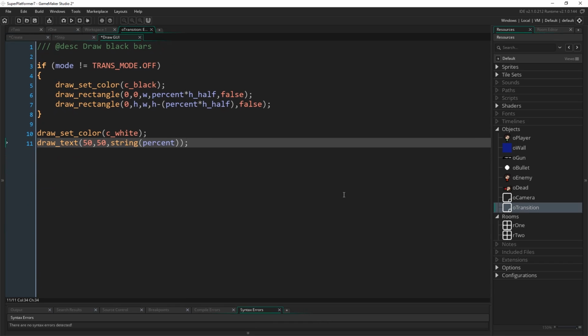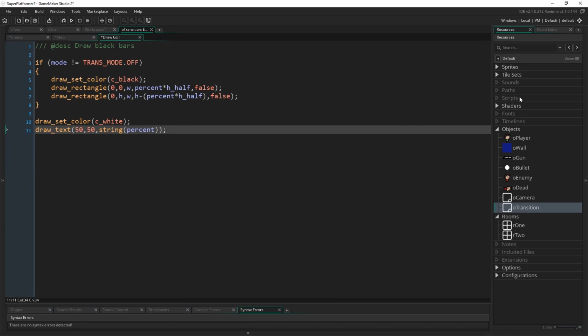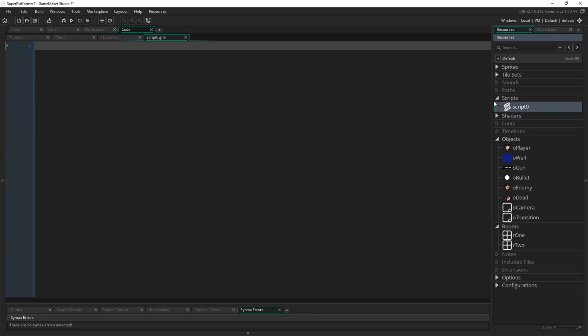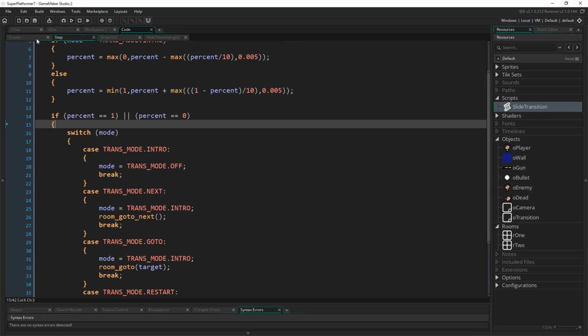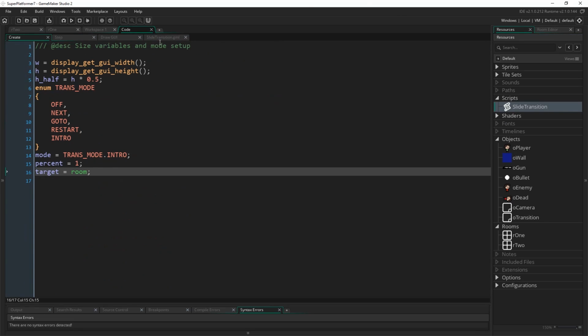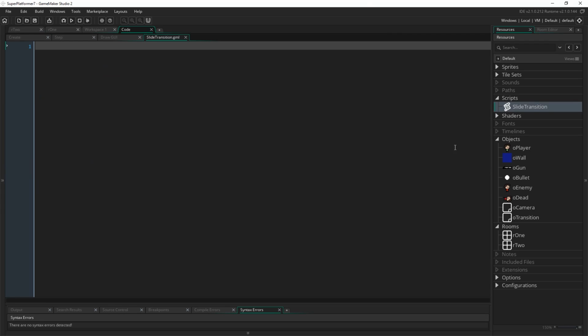Okay, so let's make this stuff a bit smaller. I'm going to right click in scripts and hit create script. It's come up in this code tab, that's fine. I'm going to call this script slide transition. Now I don't think we've ever used a script before. A script is a chunk of code very much like our events, like a step event or a create event. We write a bunch of code in here, but when does that code happen? Well, that code happens whenever we call the script from inside another event.